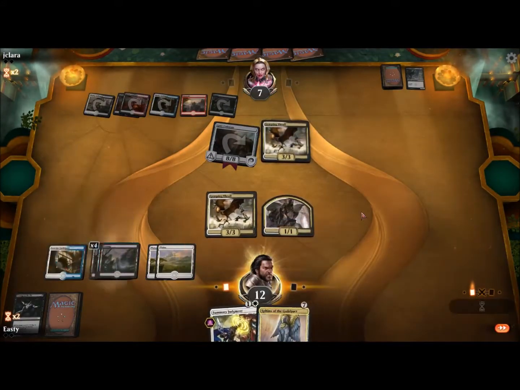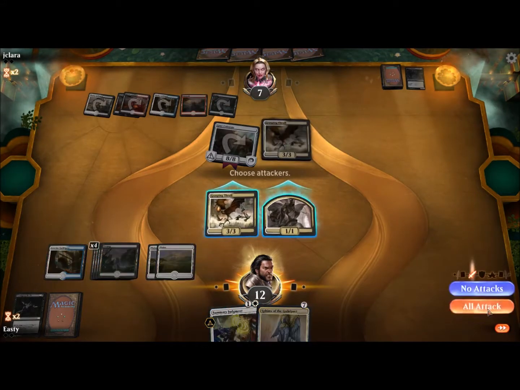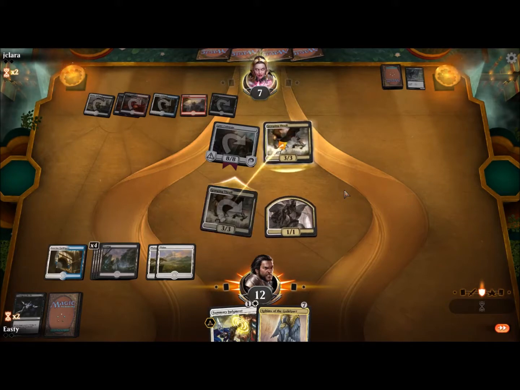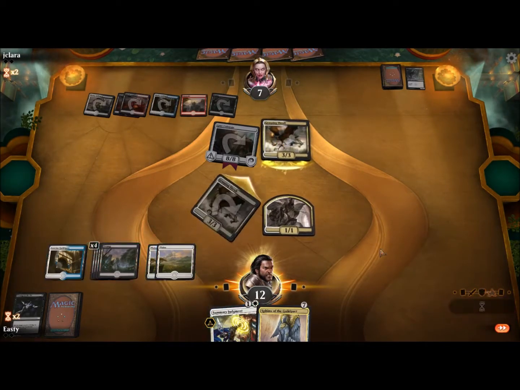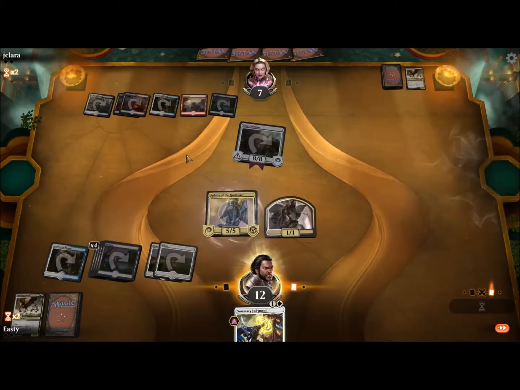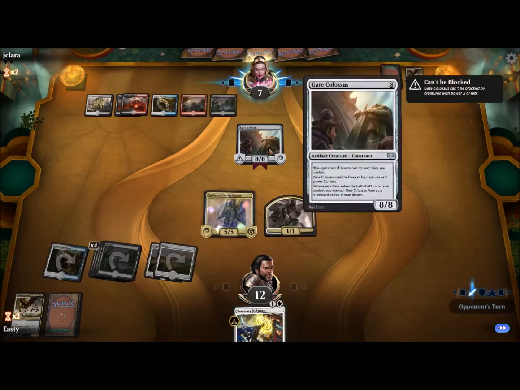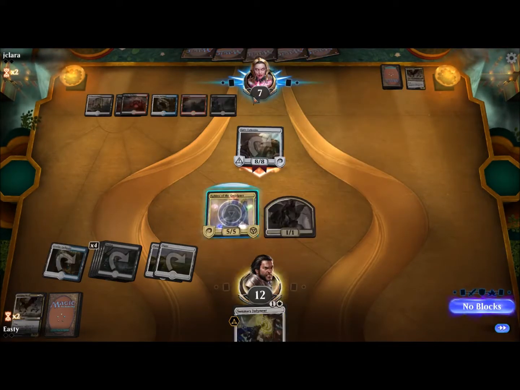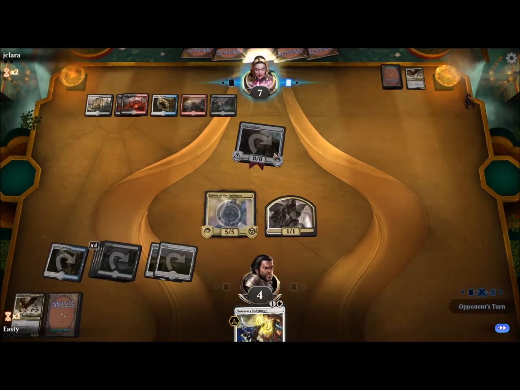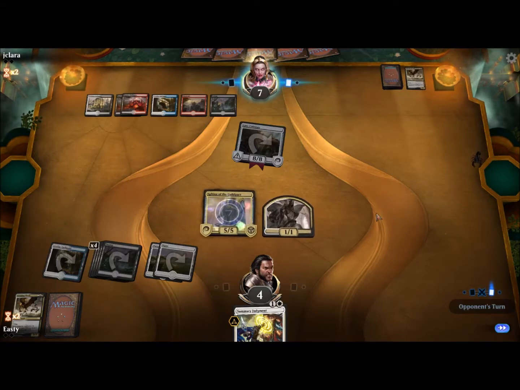So we found that land, which is good. We're putting on the pressure, so we're attacking. He's going to trade with it. I'm on a 2-turn clock. He's on a 2-turn clock. Problem is, he has the advantage because it's his turn. So that's bad.